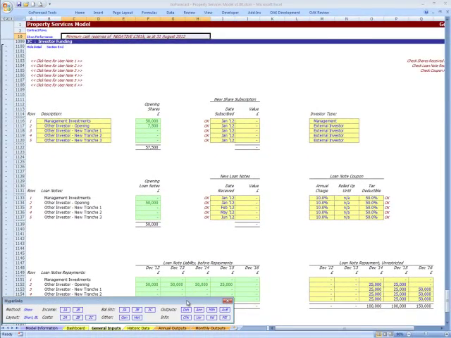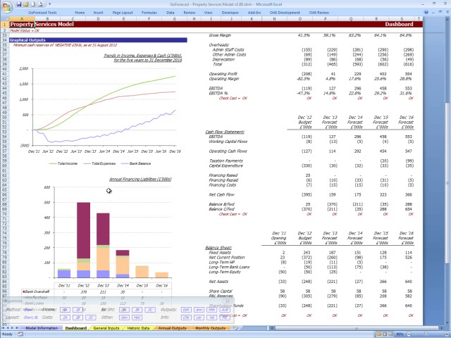If we now jump back to the dashboard, we can see the charts are showing a worse position with negative cash reserves over time. And so GoForecast is indicating that we need to raise some funding in order to maintain a positive cash position. Those amounts required to return cash to positive are therefore the amounts we require from our investors. And so let's now enter this via the investor funding section.